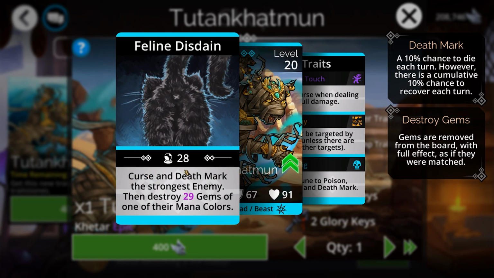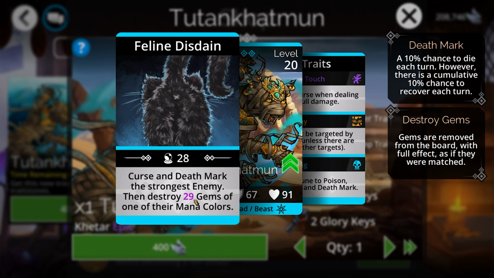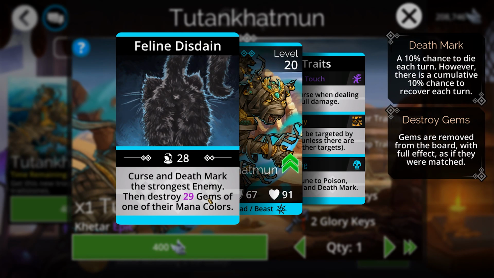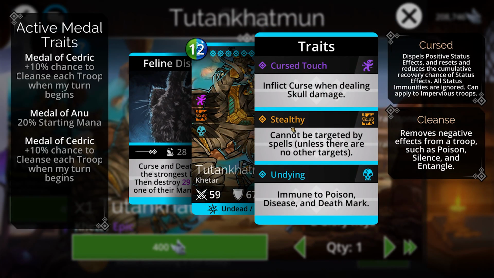So, it curses and death marks the strongest enemy and then destroys a bunch of gems of that specific color. So it is a mana generator at the end of the day, but it's really not the best. Destroying gems is usually a lot harder to try and loop with. It is more dependable if you're very strategic about it, but it is more annoying. 29 gems is obviously very nice, but more than likely there's never going to be 29 gems of a specific color on the board. So cursing and death marking, not exactly the highest priority debuffs on the planet either. And none of this is any good.